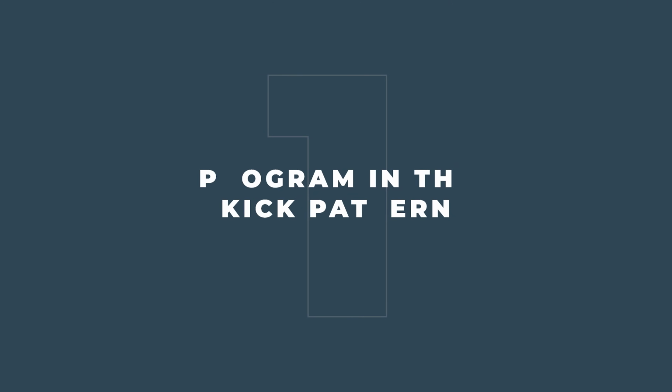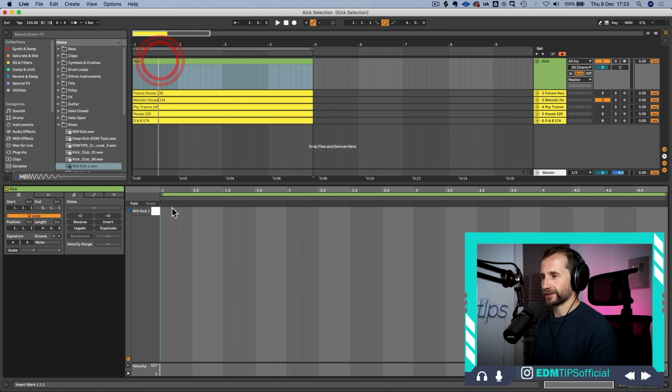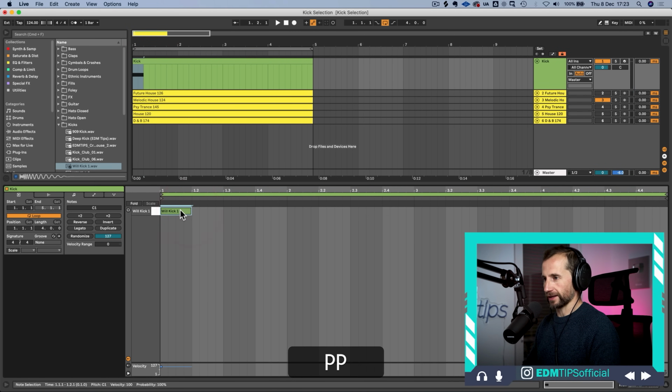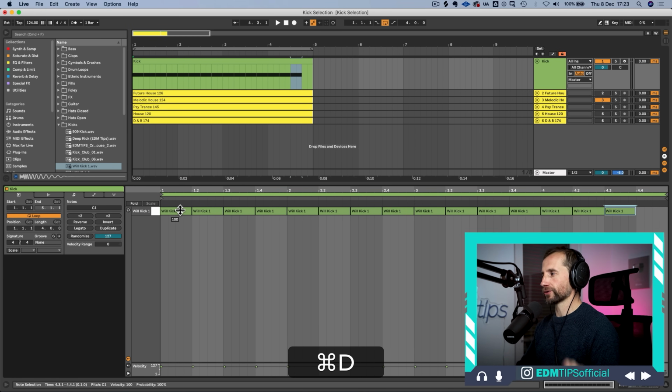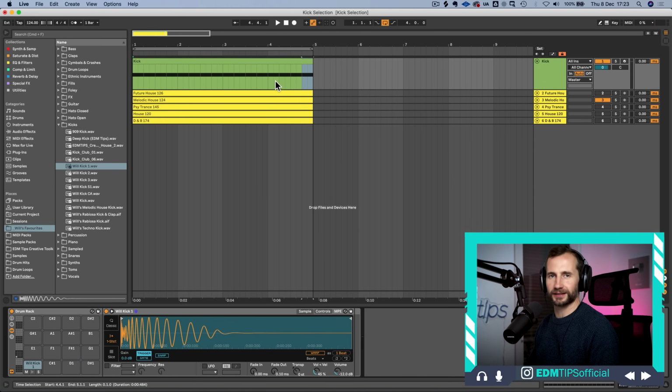Now the first thing I do is program in the kick in MIDI. You can use audio instead of MIDI, but I like MIDI for a couple of reasons that will become apparent shortly. One is that you can really quickly hot swap out those samples, but you can also change the pitch of the kick, which we'll be touching upon soon, very, very quickly. So that's how the kick pattern is programmed in, nice and easy.